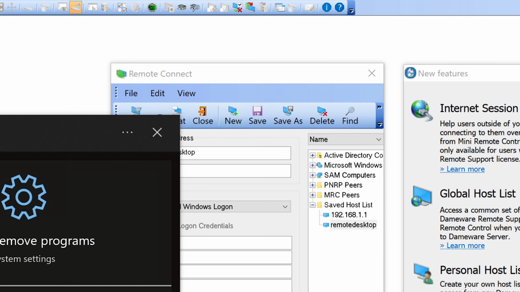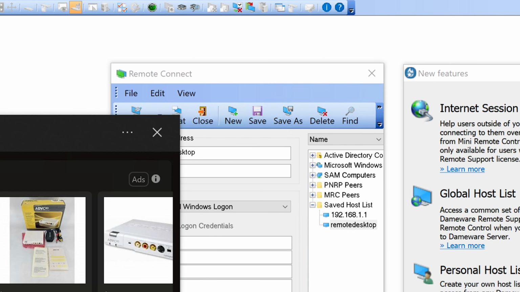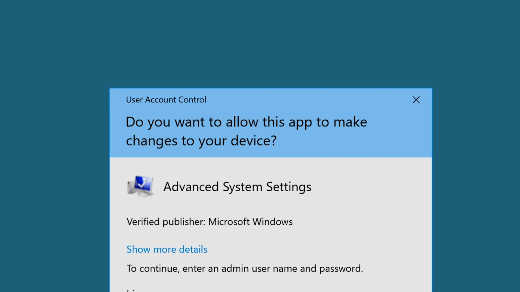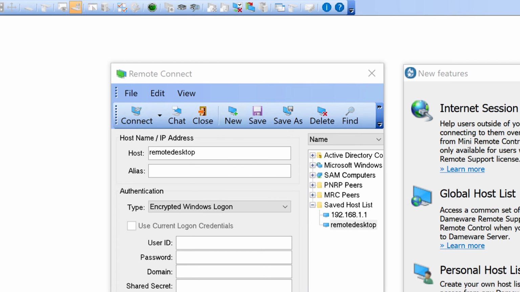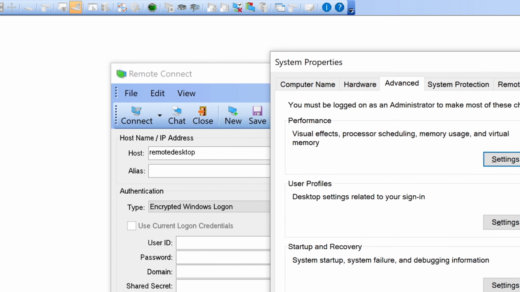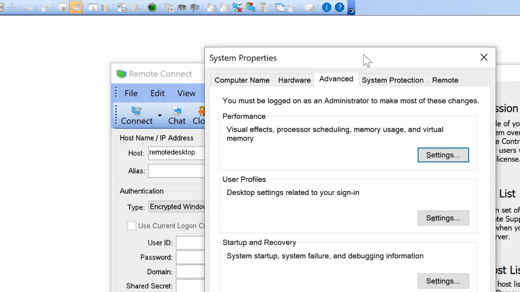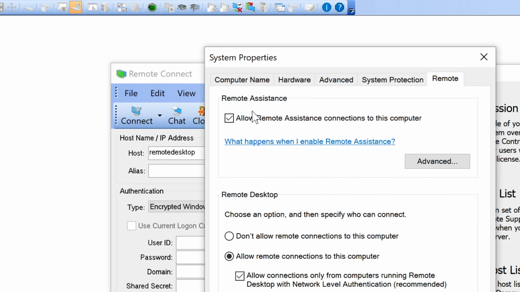All right, just a moment, I'm looking for specific settings here. View advanced system settings. The other reason, I guess number 3, is that remote desktop is not allowed on that computer. See this one here? This is advanced system properties on your computer. If you just search for advanced system settings and open it up, you can see here that allow remote assistance connections to this computer is allowed, right?